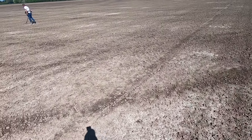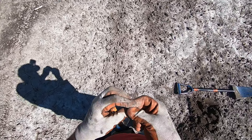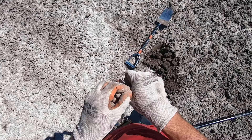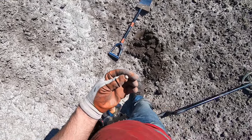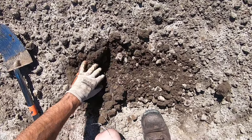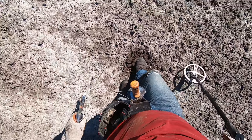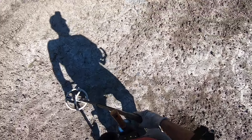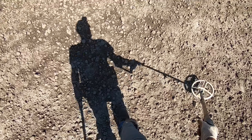Oh, musket ball, dude! It's a musket ball — a pistol ball. That's my second one this month. We really don't find musket balls this side of the Cascades — there's not very many of them. You might find a lot of pistol balls or musket balls where you're at, but not here. That's awesome!